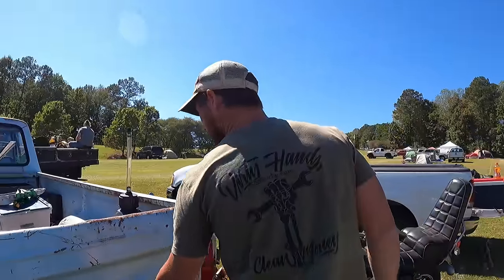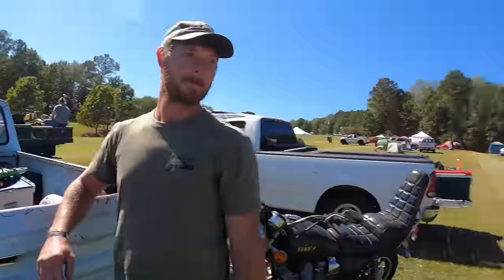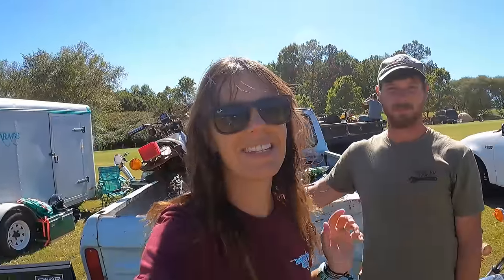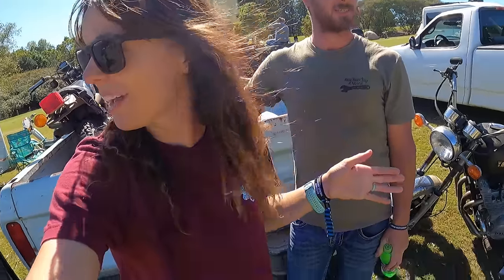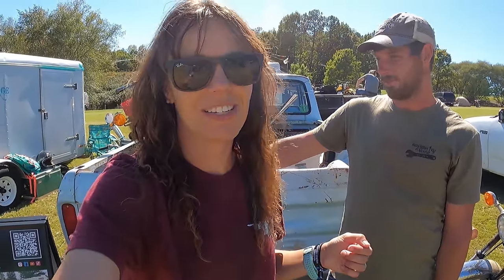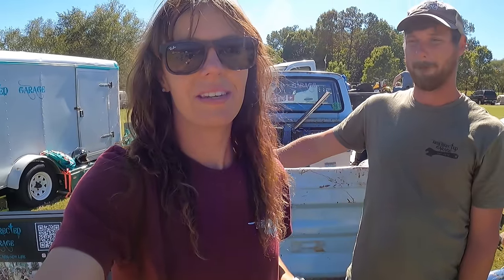You also want to talk about how many bikes we have? So our campsite has exploded. We're supposed to have a 20 by 20 space, and we have expanded out into like three spaces. It's pretty tragic. But everybody has mostly left, so have no fear that we were encroaching on anybody's spot.